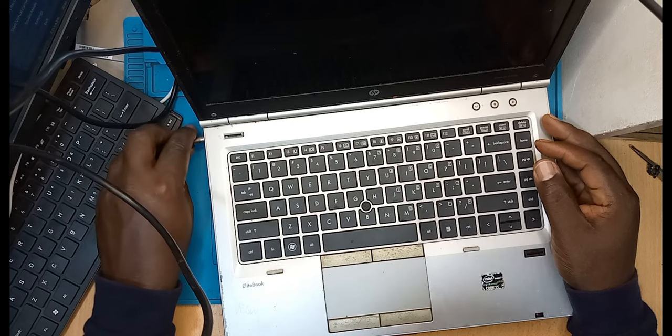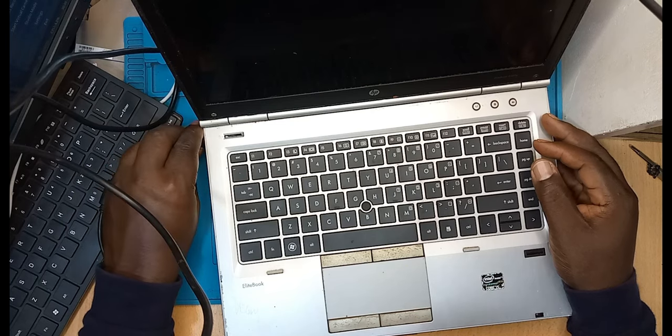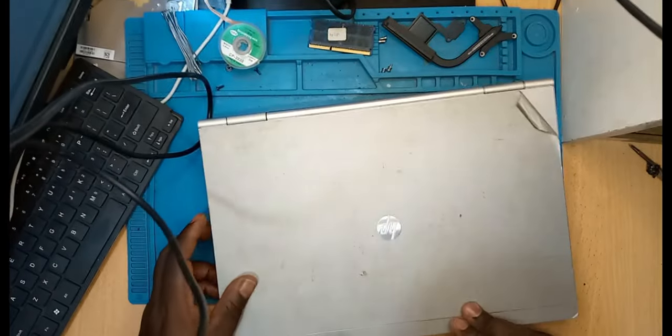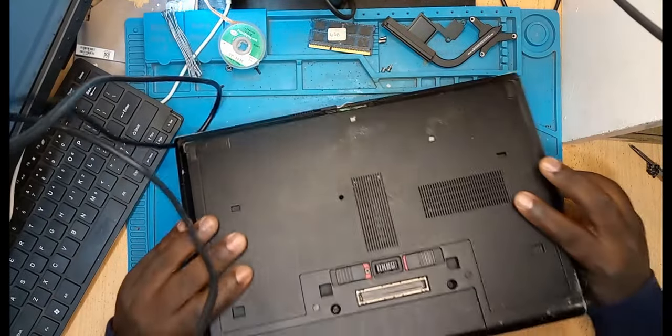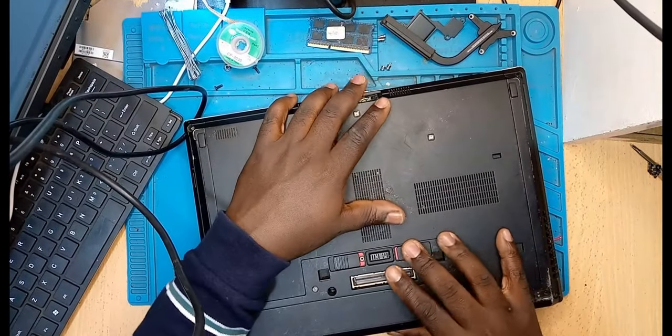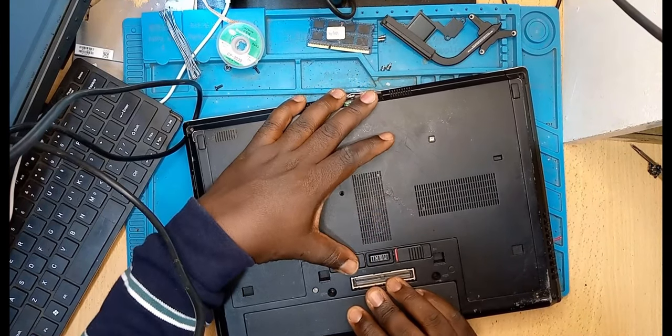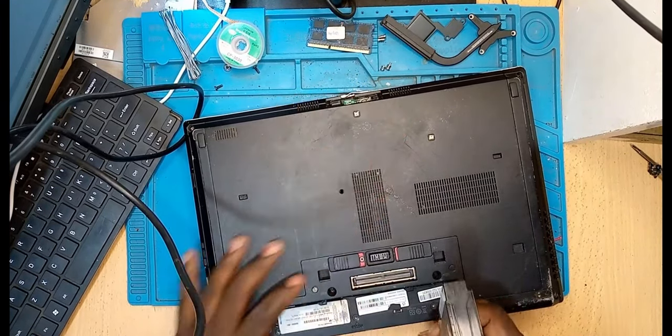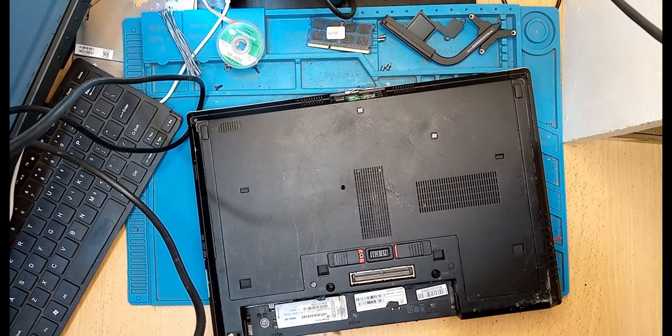I don't have a multimeter with me, but remember, when we go under the microscope, we will see this. We look at the power supply, the amperage being drawn by the laptop, and you will see that the laptop is not coming on. Yeah, so let's go ahead and disassemble this laptop and try to see how we can help.